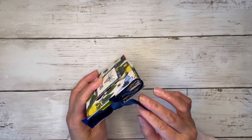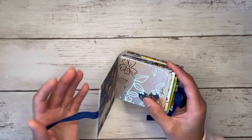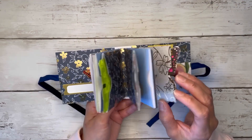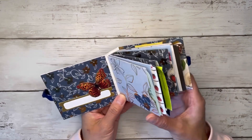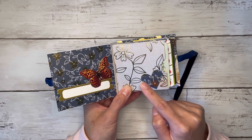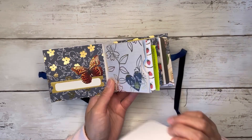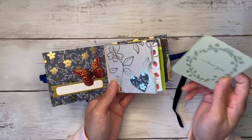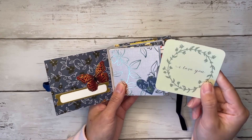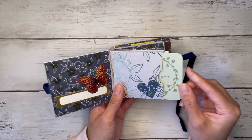I just tied it closed with some ribbon. So let's open this up — this is what it looks like on the inside. You've got all these pages that are pockets, and I just put a little label here with the butterfly on my first page. I cut out this little heart to embellish this page. I didn't put teabags in all of my pockets because I'm not a tea drinker — I literally only had one teabag — but you can fill up all of these pockets with teabags if you choose. You can also put just little journaling cards or little notes inside.